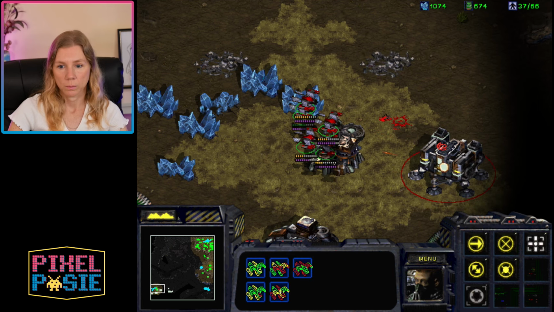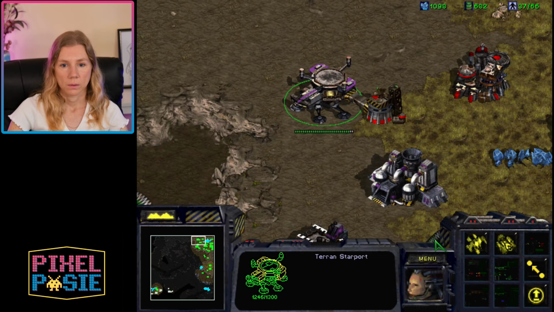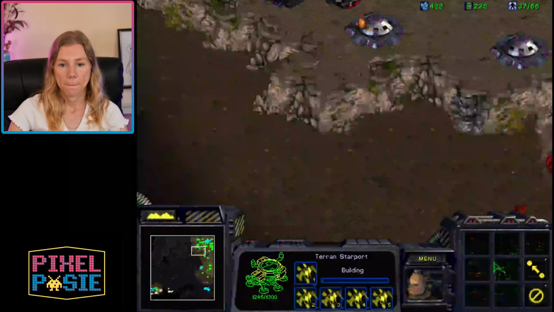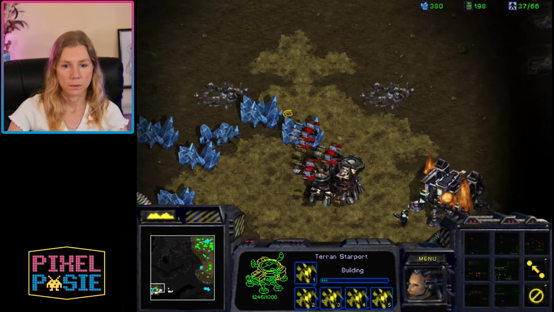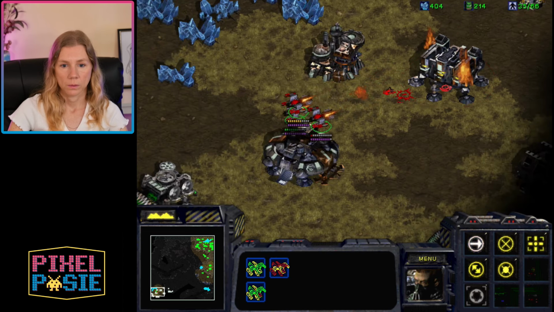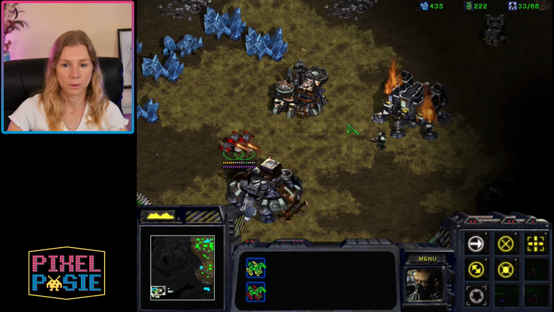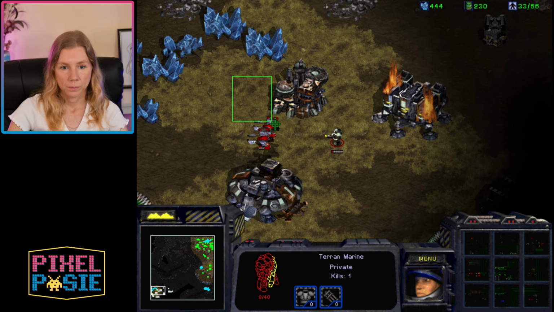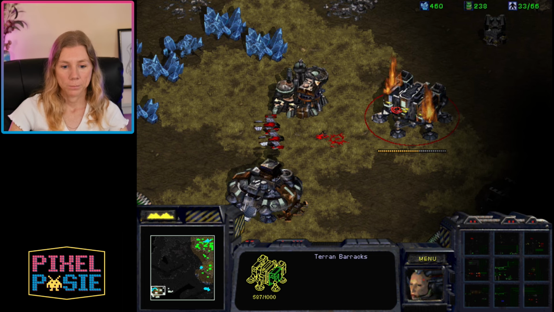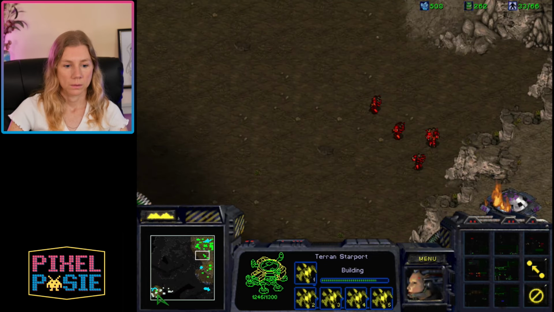Gotta get this barracks because I keep retraining stuff. Let's see if any more of these have popped out. Two left. Oh no. Down very fast at all.